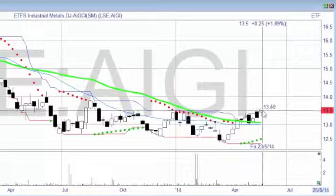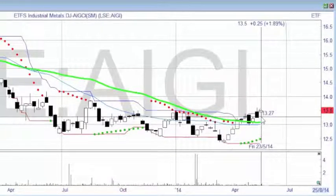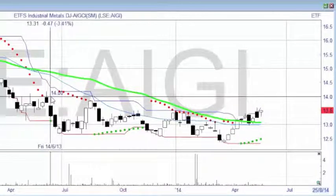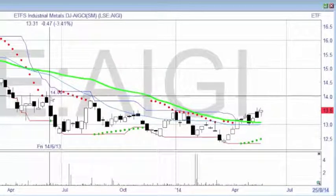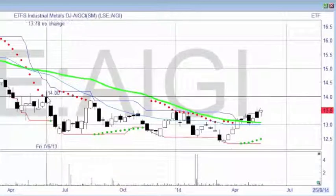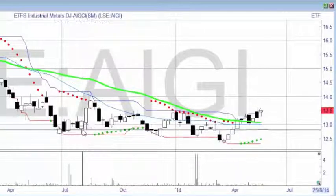The upper part of the candle, the tail above it, is very short, and some people say that indicates that the price is going to rise. Now, if we go back here, you can see how we've got a candle with a long tail at the top, and that sometimes can indicate that the price is going to fall, which indeed it did there.